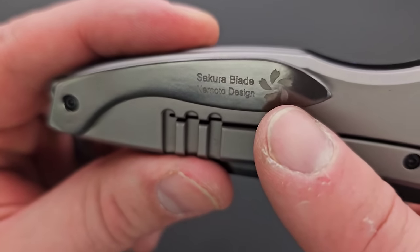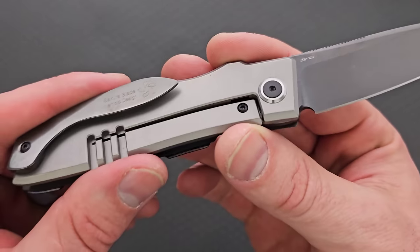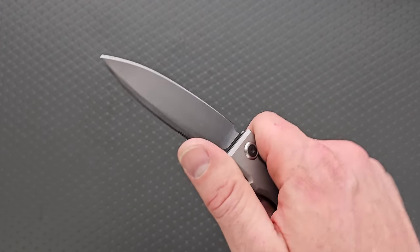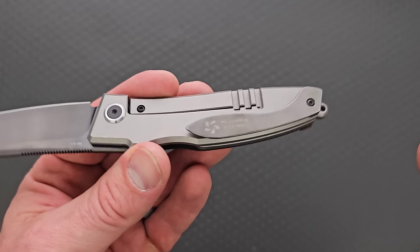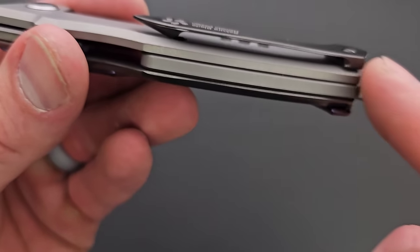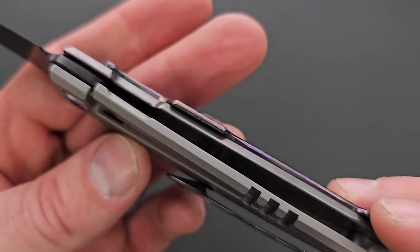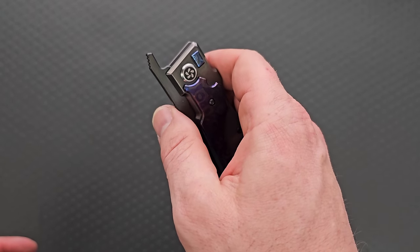I wish they didn't put this right on the pocket clip, but okay. Back side of the knife — titanium — not a whole lot special going on here. However, surprisingly good ergonomics, outside of that pocket clip. That pocket clip is too big and I don't like pocket clips that ride along the spine of the frame. That's a little bit of a bugaboo for me. But disengagement, good access, very good pivot action.